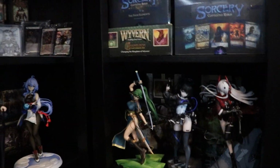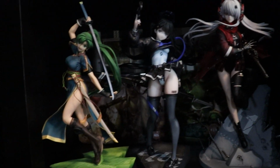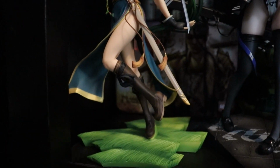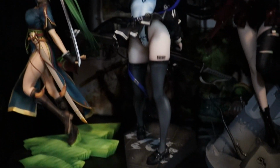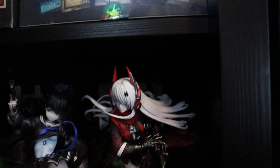Here, we're gonna stay on the ground and we're just gonna kind of scoot over. So here are some low figures that we have here. These are great. Like this one is Lynn from Fire Emblem. She's one of my favorite characters. This is a unique character figure, Blue. She looks absolutely incredible. And then we have Punishing Grey Raven.